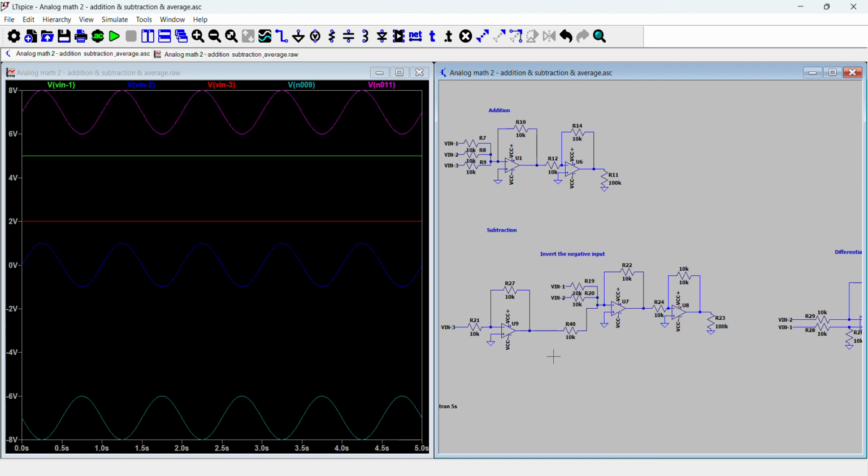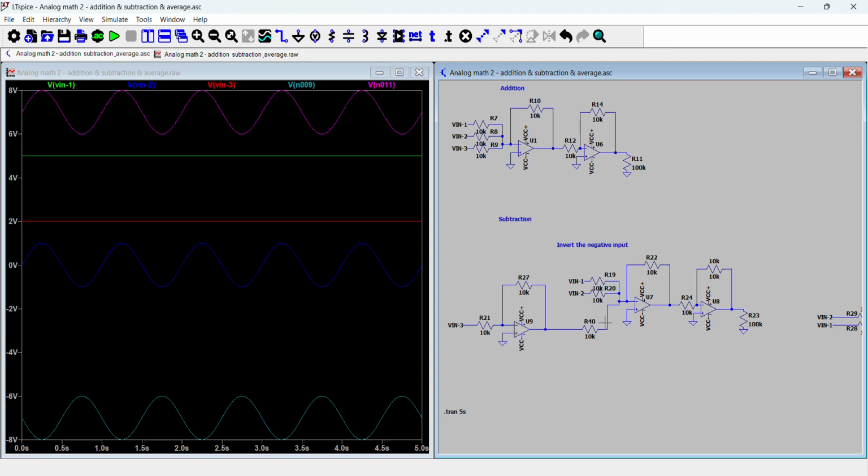So next, I want to look at some of the subtraction circuits. How do I subtract one voltage from another? One way that we could do this, let's say we had a lot of voltages like A plus B minus C minus D plus E, etc. We could just use the addition circuit, except the negative voltages that we're supposed to subtract, we invert first. So in this case, let's say I wanted to have 1 plus 2 minus 3. The third voltage, we put it through this inverter that we saw before to become minus V3 out here.